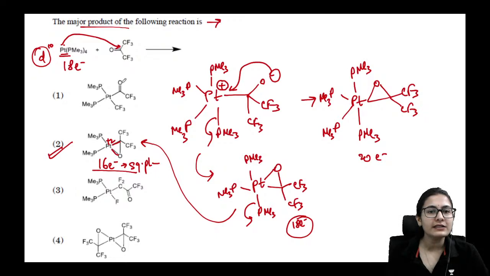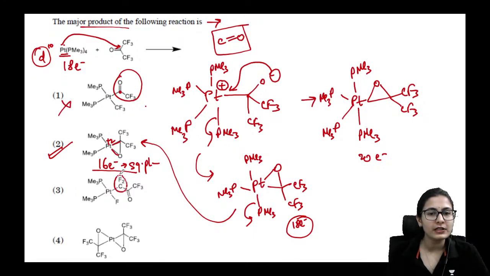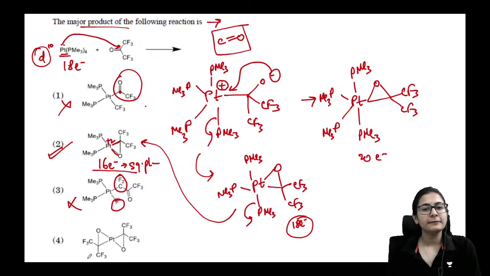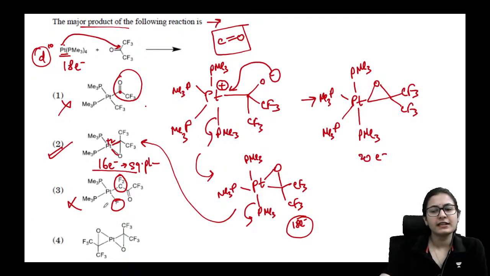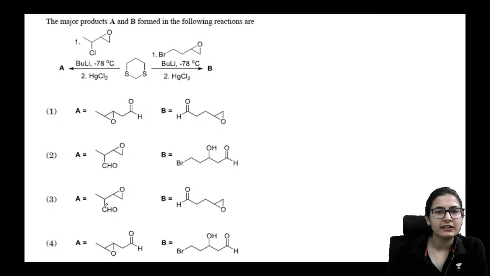Okay, why is this one absurd? This is absurd because in the carbonyl, the carbon oxygen bond, here the platinum is getting inserted. Okay, so this is absurd. This is not going to happen, right? It looks like the opposite of reductive elimination. This will not happen at all. And one carbon only attacking and insertion between the carbon fluorine bond, absolutely not going to happen. Okay? So yes guys, only the second is the correct answer.